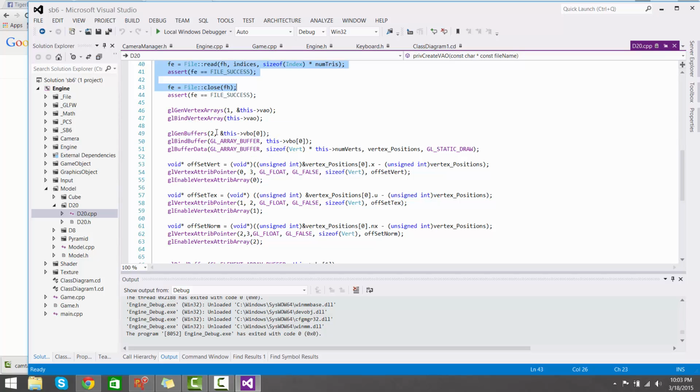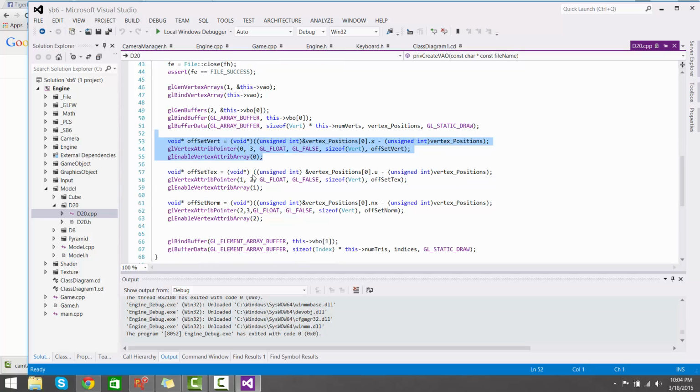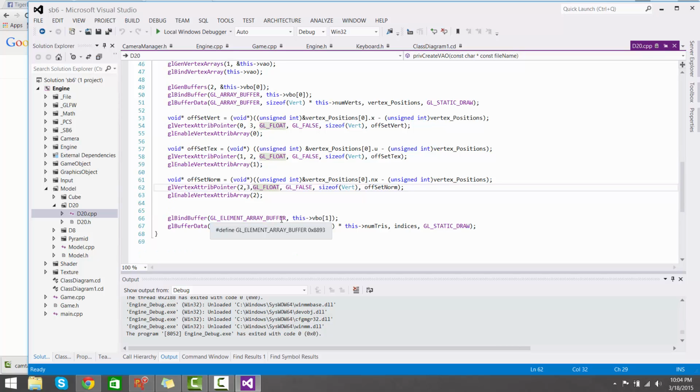This one is for indices, this one's for UVs. Vertices, indices, vertices, UVs, normals. This is actually generating the array buffer for the vertex objects, and then this is running through the indices.